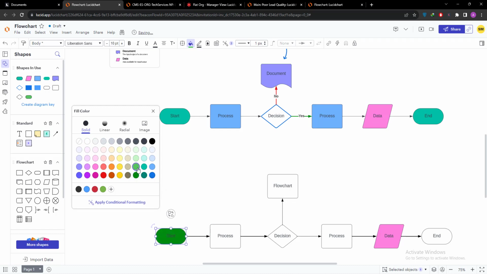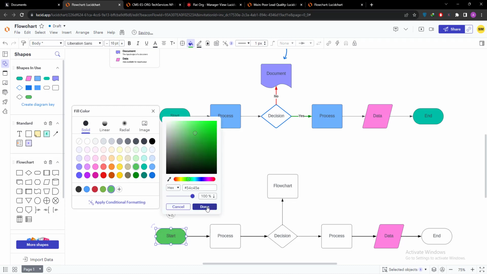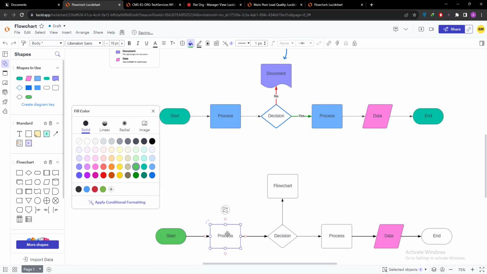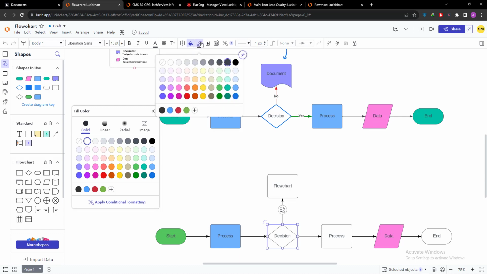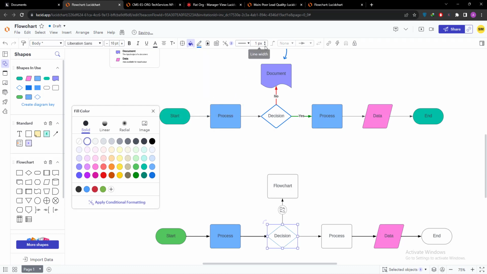And this color to blue, and this shape has no fill color and only line color, so I am going to apply the line color to this shape to blue and increase the width of the line.